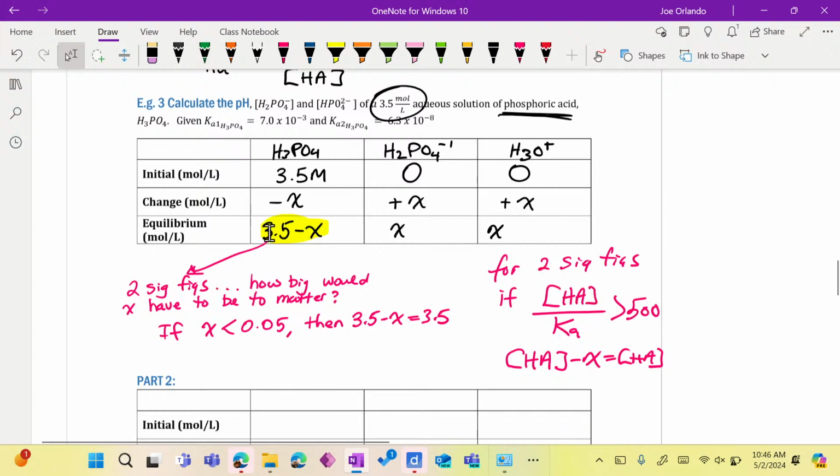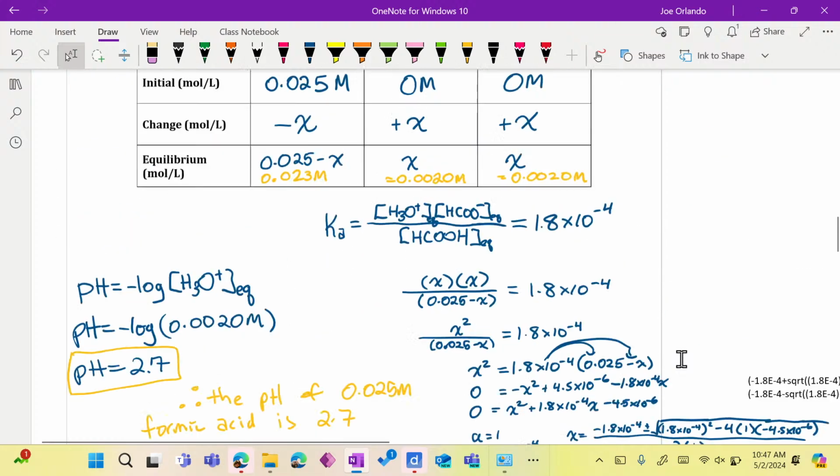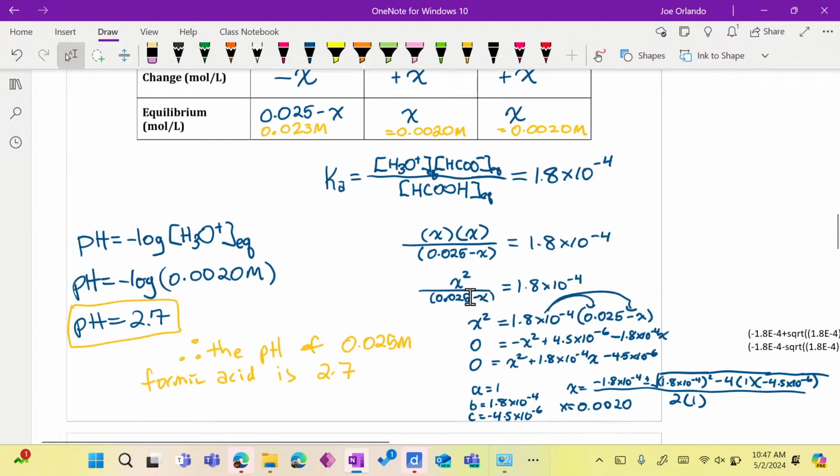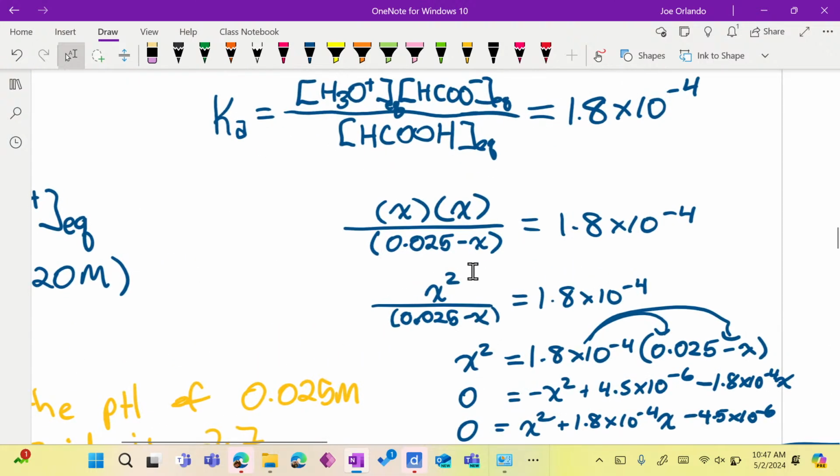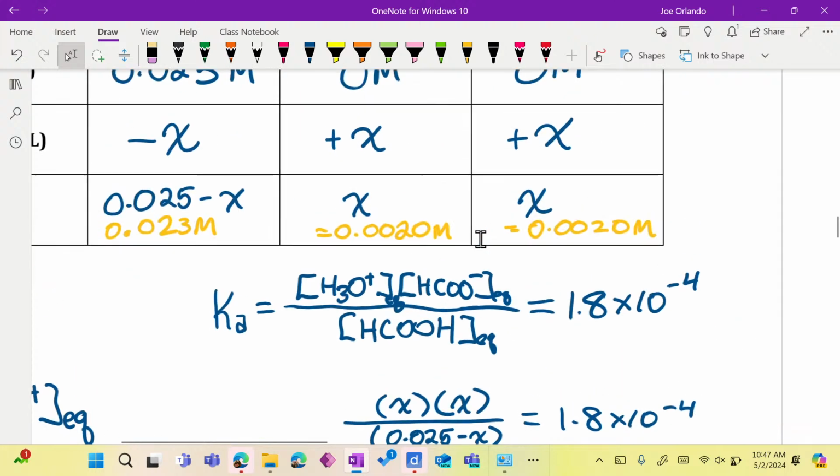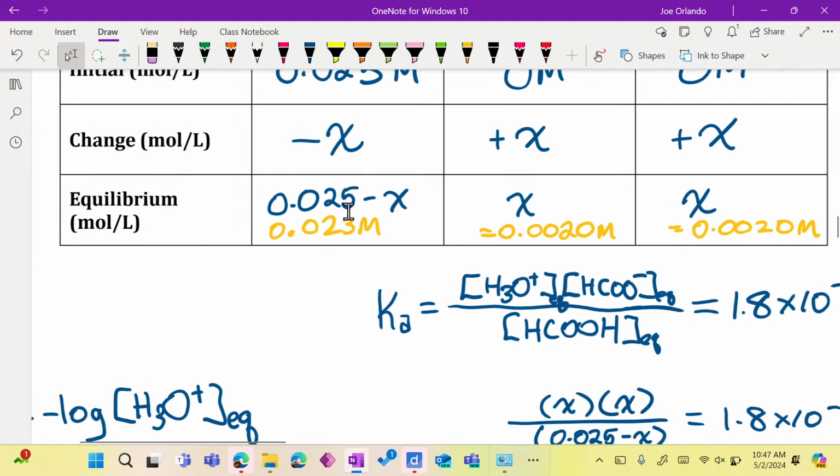So, but if this number is 3.5 and x ends up being 0.008, then 3.5 minus 0.008 is just going to be 3.5. The fact that we subtracted x didn't change it, which means when we go to do our quadratic, we could have actually just taken the x out of here and it would have been okay, because minus x ends up being the same thing. So does that make sense? If x isn't big enough to change your number, then even though we haven't solved for x yet, it's not big enough to change our number. It doesn't matter. And you can actually try it. You can try this as a quadratic with the x term there, and you can try it simply without that x term. And here, they're close enough that it's going to make a difference in the second significant digit, and that's not good enough. So here we had to keep the x term.